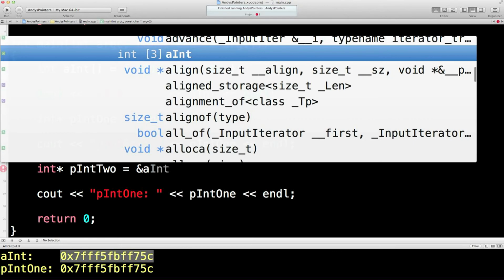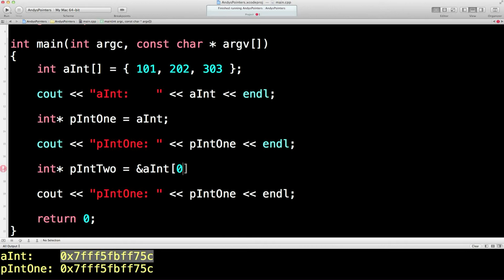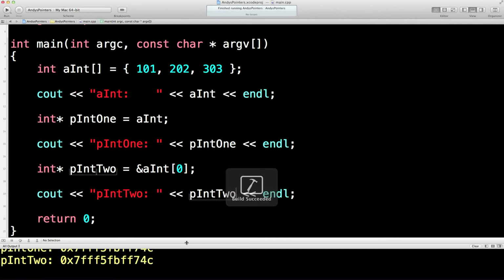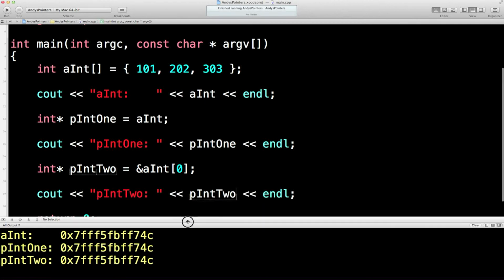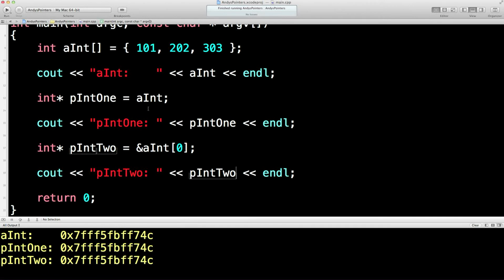We'll have an address, and we'll say we're going to point at the first element of the array. Now let's see what that looks like. Hopefully it'll look the same. Yes, you can see they're all the same. They're the same thing. So the name of the array here is really a pointer in disguise.